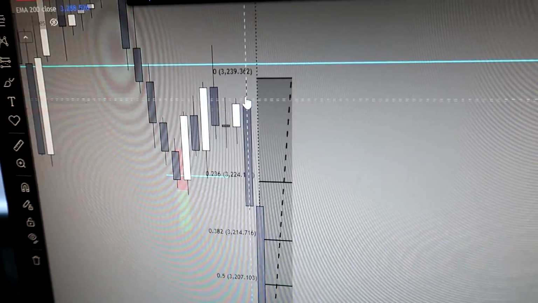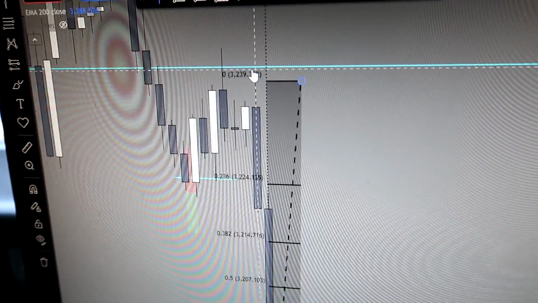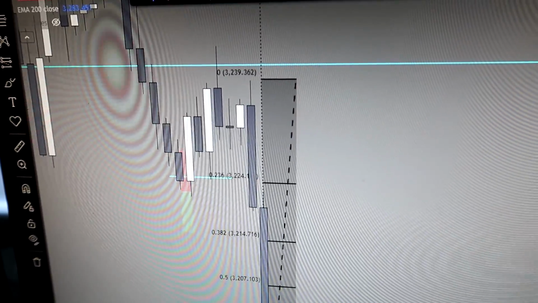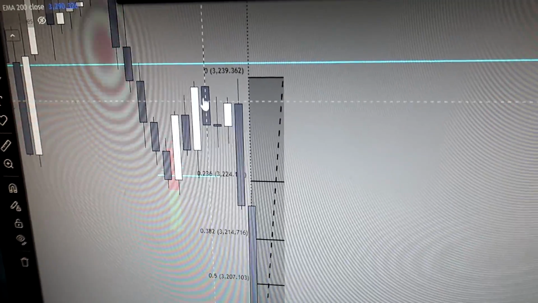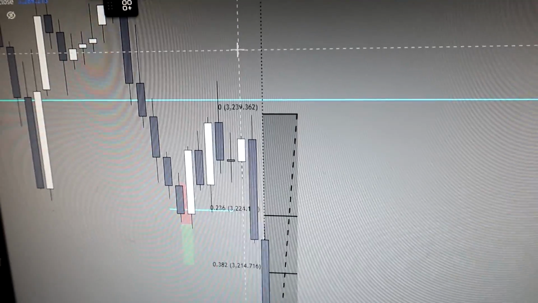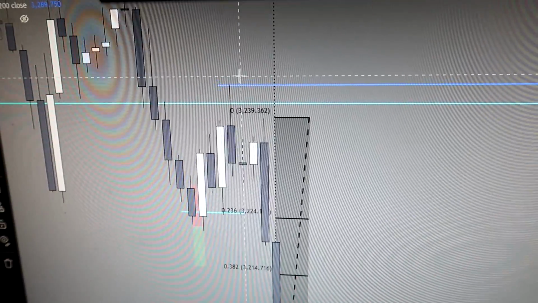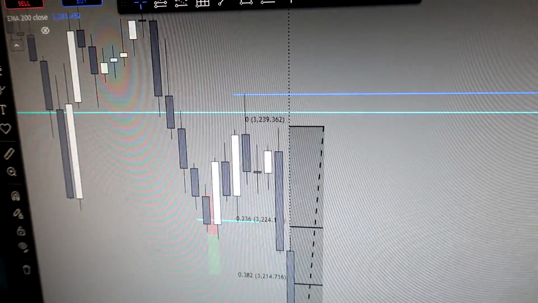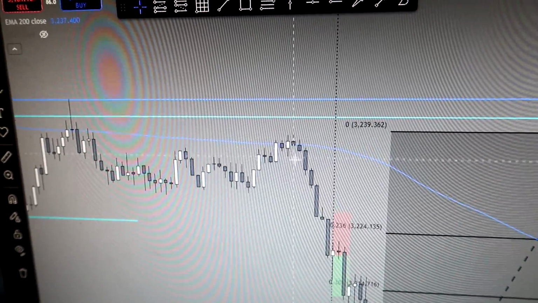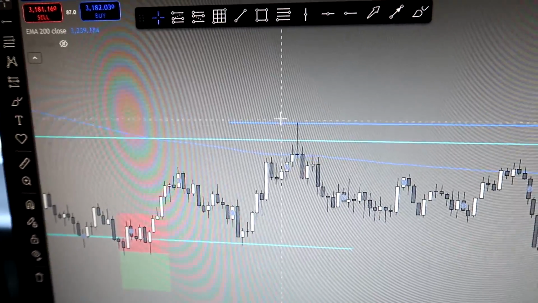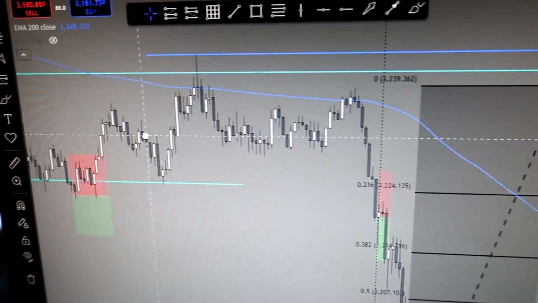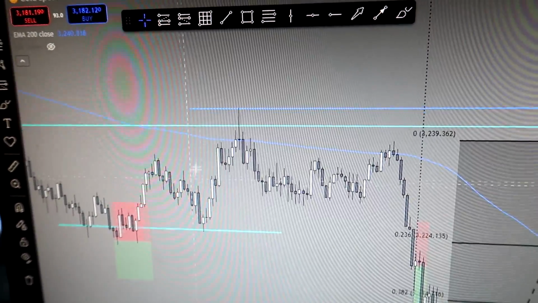We got that break. This was the last high of the hourly, but it wasn't the highest high before breaking down on that 5-minute. I can just show you, this was the highest point right here on this candle. If we mark it out, as you can see, that's the dark blue. That's the highest point on the 5-minute. This was the last highest point before coming down. The last highest point on the hourly was that blue, like I told y'all. So it might look like it's connected to that hourly, but it's not.